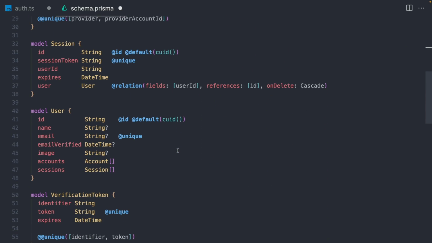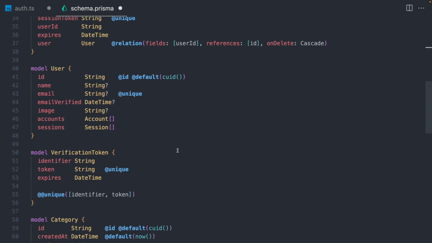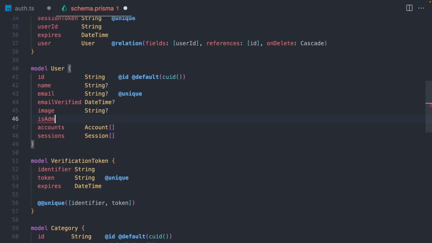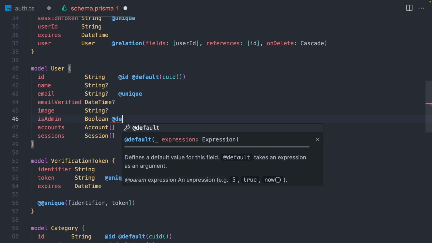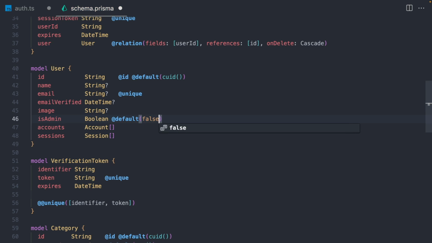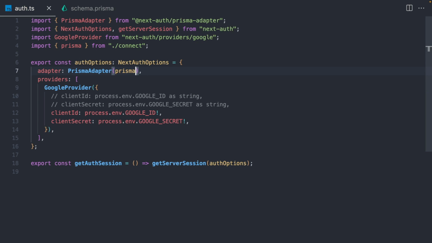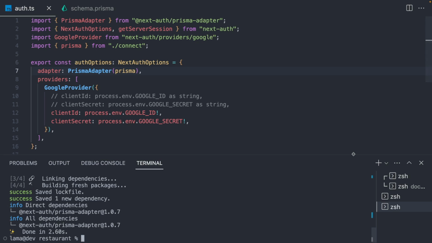Don't delete anything here, but you can add any additional information. For example, I'm going to add here isAdmin field, and it's going to be Boolean, and by default, it's going to be false. You can add whatever you want, but it's enough for our application. We are just going to need to check if it's admin or not. So I'm going to save here, and here, let's open up terminal.